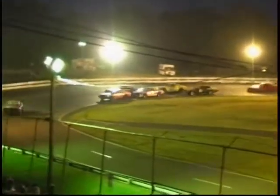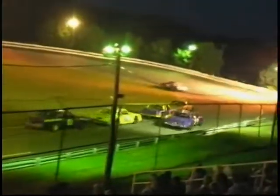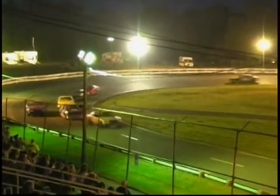They've started handicapping the race with the drivers with the lower point average in the past couple of weeks up front — a little bit more work for the guys who have been leading the way to work their way through some traffic. A little bit of equalization there. Meanwhile, Bill Halstead starting to pull away as Anzalone and Van Orden battle through traffic. Jimmy Anzalone found an opening coming off of turn number four to the outside, but gets a little bit loose.